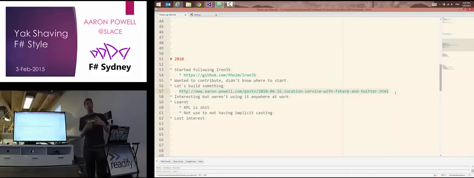But what I basically learned from that is, I started with wanting to fix some problems in an implementation of JavaScript on the DLR, because it wasn't dealing with some math stuff correctly. I wanted to fix that, so I ended up writing an XML generator. That's when I learned that writing XML from F# was really unpleasant. Coming from a C# background, I had all these really nice things about implicit operators. Don't have that in F#.